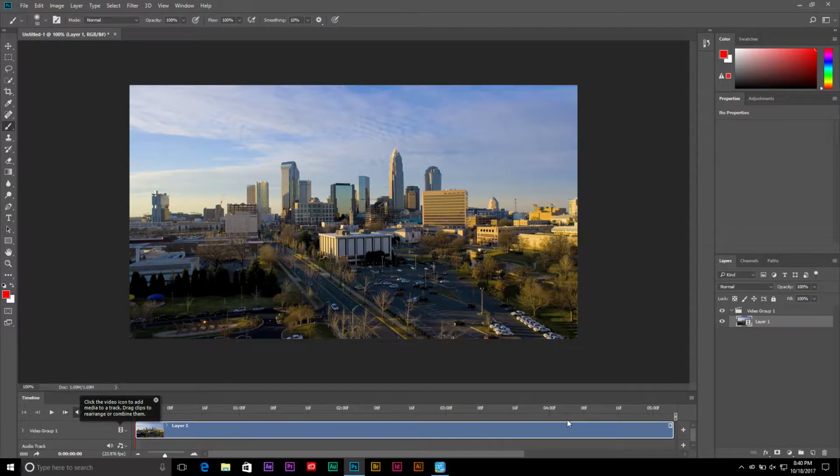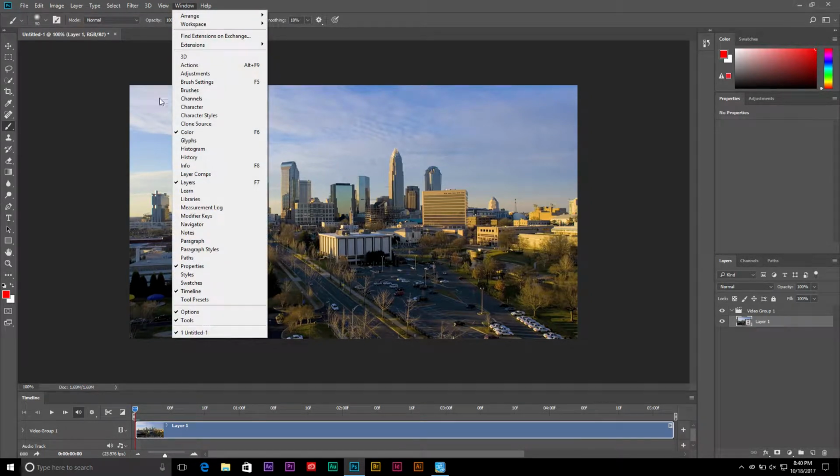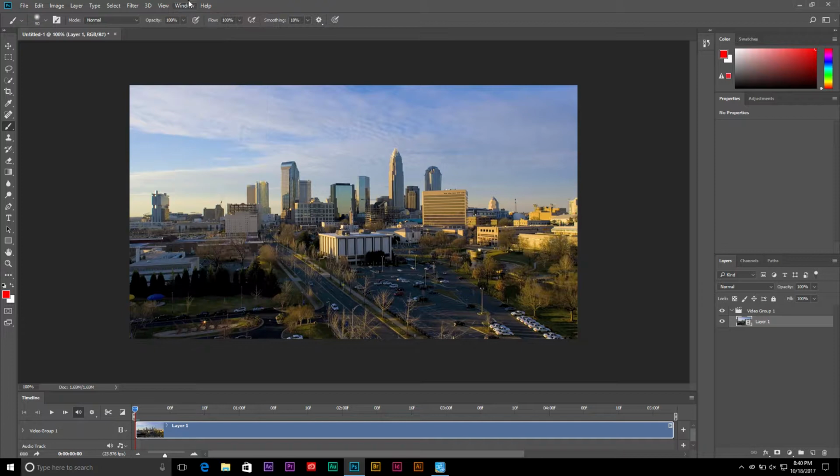Now, if on your file right now you don't have this timeline down here at the bottom the way that I do, let me scroll that up so you can see that a little bit better. If you don't have that timeline, you want to go under the Window menu down to where it says Timeline. So if you don't see that automatically, you want to go to that right there. And so you've got this timeline.